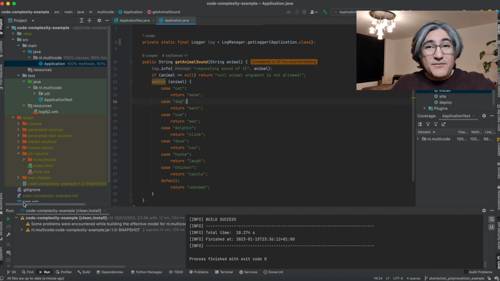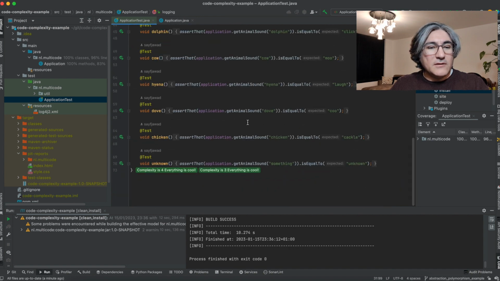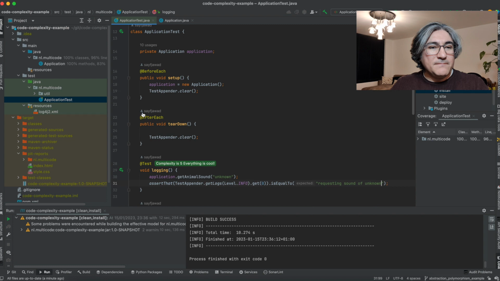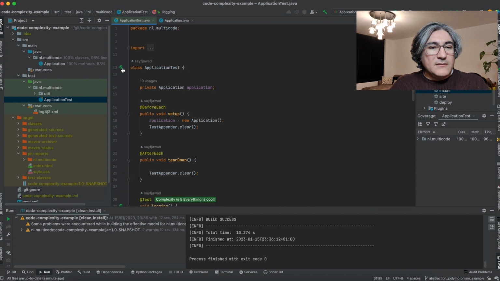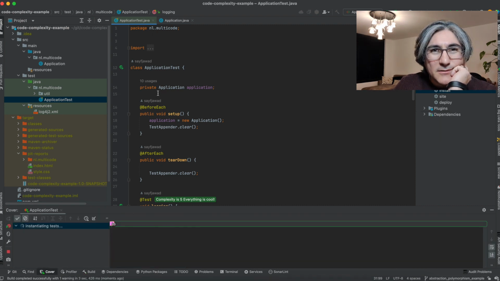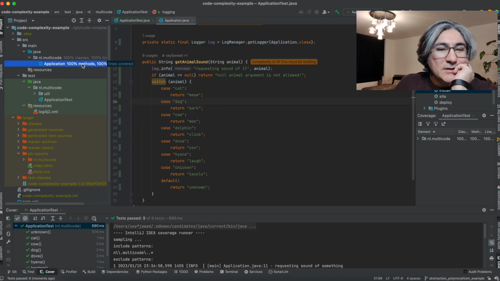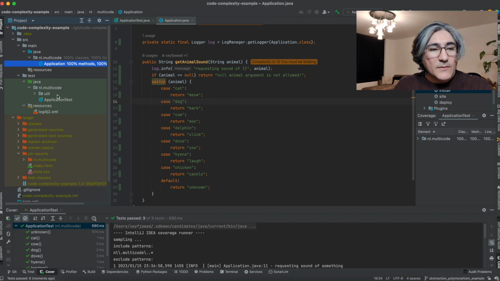Of course, as I said before we start, I have created a test that covers my code. So let's run the tests, and run them with the coverage, so we can see how much code coverage we have and if it is sufficient. All right, it says that it is 100% covered. Cool. Now let's look at the code itself.